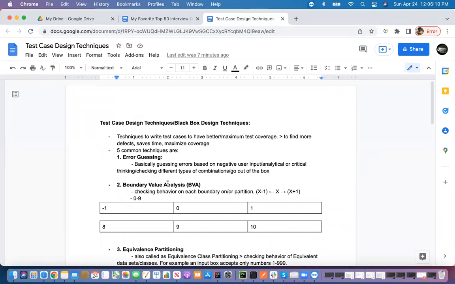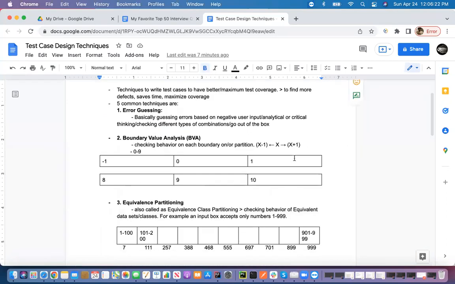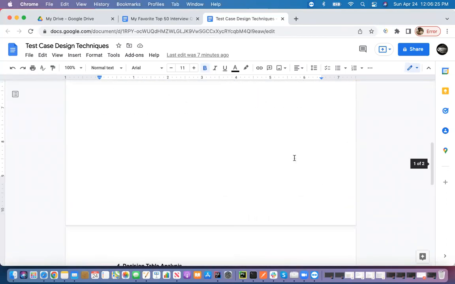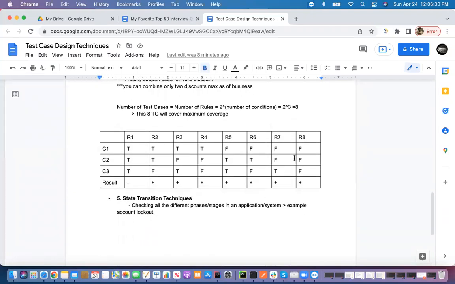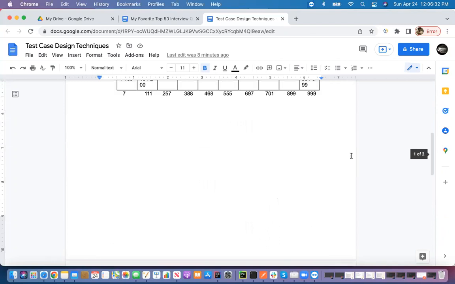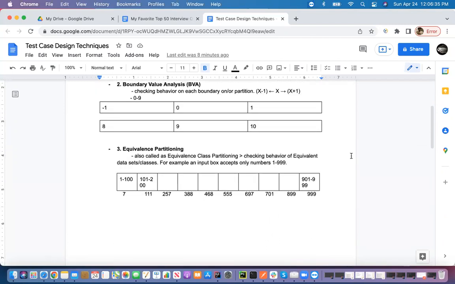Again, for a few topics I want to show. If you have any question about test case design technique, you can ask me. And actually, at the end of the day, I will be sharing this document with you guys, so you can have some kind of idea what's going on. Okay, so if you don't have any question, then I will just move on to the next topic. So everybody clear, right, about the test case design technique? Yes. Okay.